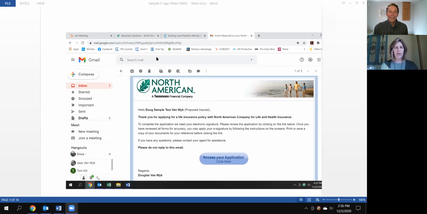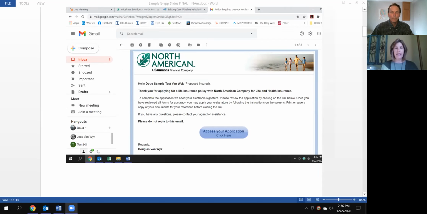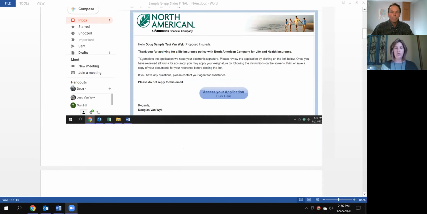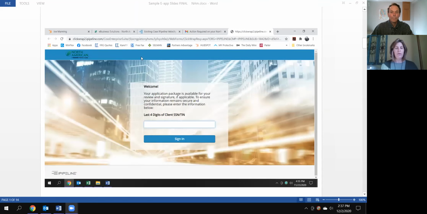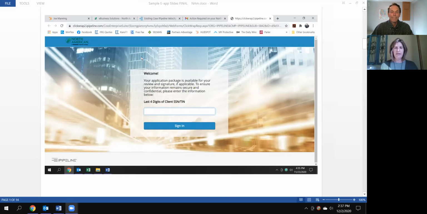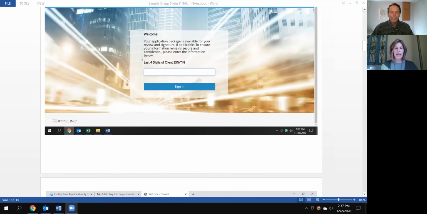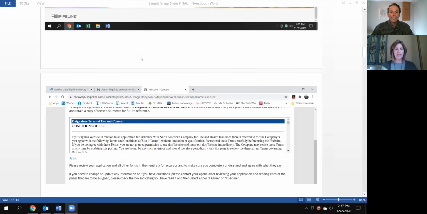Yep. So first we gather all of the important information from the customer and we input that on our end into the application. And then the customer will get an email to electronically sign their application. So their email will look something like what you see on the screen there with a button to click. It's really straightforward to electronically sign that application. They get a chance to review everything. There's security measures just to identify them, to be sure everything is kept safe. And once that's completed, their application is submitted.